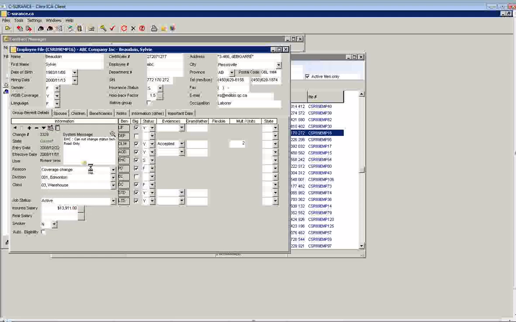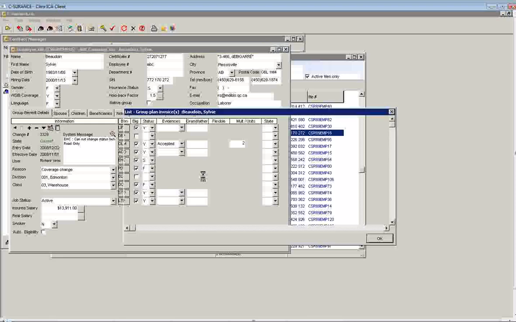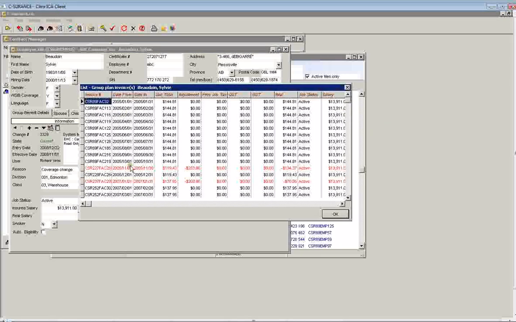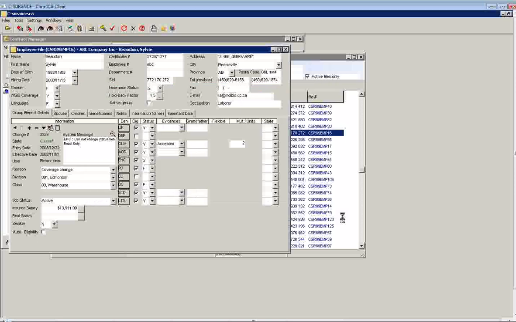So if I click on list of invoices, the system will provide me with a list of all the invoices that occurred and affected Sylvie Baudouin over the year. And again, we will be able to see when there were changes with a retroactive or a proactive calculation. So the system will highlight them in a red color.